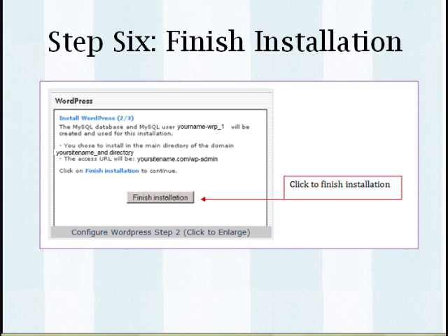With the Fantastico DeLuxe that we've been using through the cPanel, you're going to have to finish installation yourself. So you're going to see this screen, and it comes up and it tells you where you've loaded your WordPress to, where you're installing it to, your site name, your directory, and it'll even give you your access URL. And then they just ask you to click on this button to finish installation. It's as easy as that.